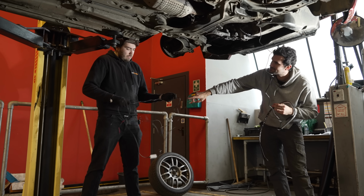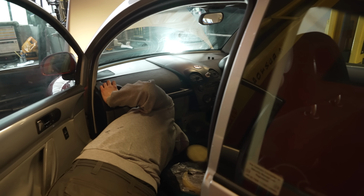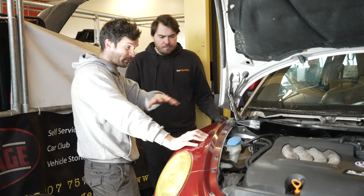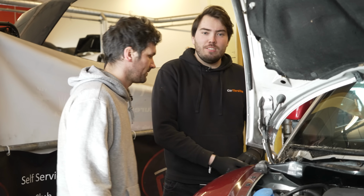We don't want to just have it crammed in the doors, so let's send it up and try and get it through the firewall. Oh, there's so much plastic and carpet. Is there lots of interior in there? Yeah, someone's put a proper interior in this car. You know what we could do, because I don't want to deal with this, get rid of the tow bar and then we'll plumb this into it as well. It's not just a pretty face, it's ugly.